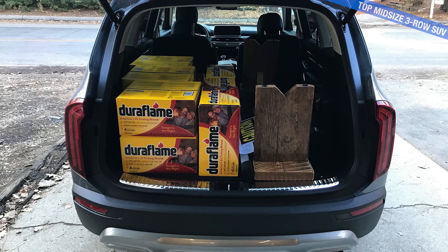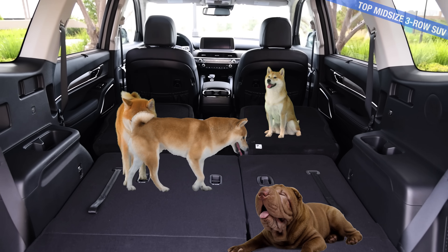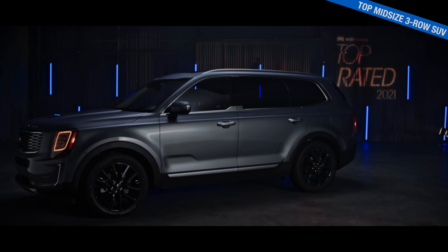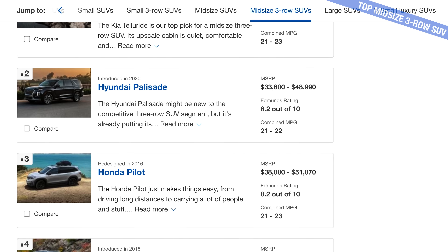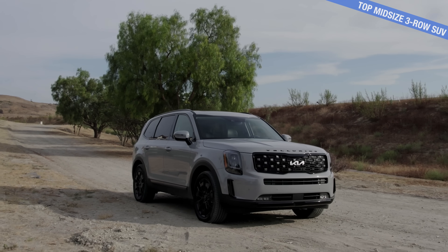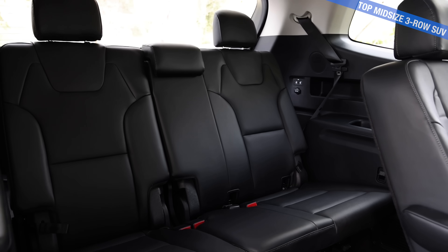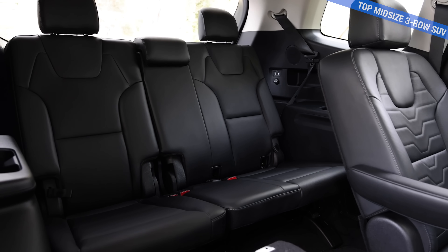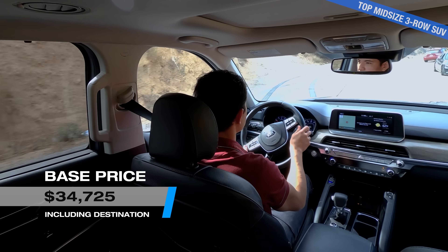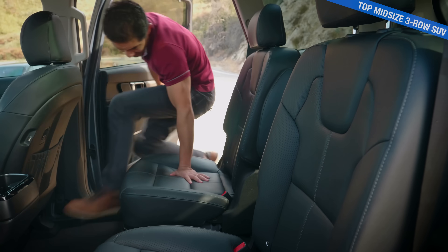If you have a growing family, have a lot of gear to move, or have a zoo's worth of dogs to haul around, then a three-row midsize SUV is likely your jam. The Telluride has been our top-rated SUV for three years in a row. It's super popular and understandably so, with its smooth ride quality, luxury-like interior, and a third row that can comfortably fit large adults. Starting under $35,000, it can comfortably seat eight people — the largest in Kia's lineup — another reason why it's on our list.